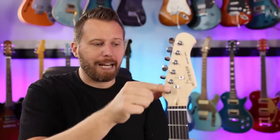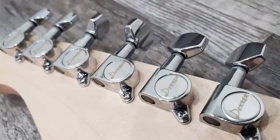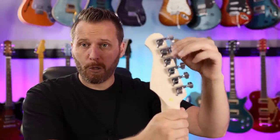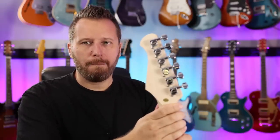So we've got 6 inline tuning machines, all the same height. 2 string trees. So same kind of setup. When we look on the back, these ones are Donner branded. And when I use them, I think the Squiers are a little bit tighter and feel a little bit nicer. So again, while these are serviceable, I think the Squier does take it in terms of the feel of the tuning machines, but these ones are okay. As I mentioned, a lot of people replace them on budget guitars. But in terms of the feel of the tuning machines, in terms of the play, how loose they are, all that kind of stuff, the Squier probably takes that.